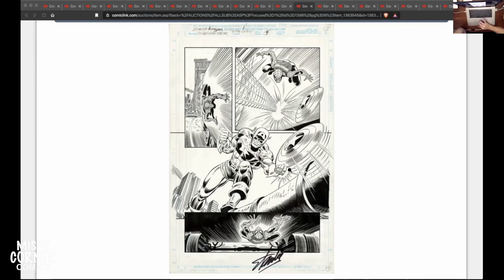So not the best, and he was kind of older. Apparently, in older age, John Romita draws like Ron Frenz, because it does look like a Ron Frenz. Just looking at it without any other reference whatsoever, if I had just seen it, I don't think I would ever have guessed it as a Romita. But I liked the fact that it was a Romita with a big ass Stan Lee signature on it.